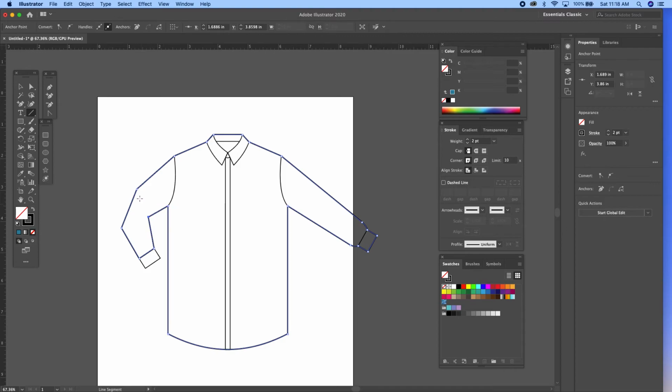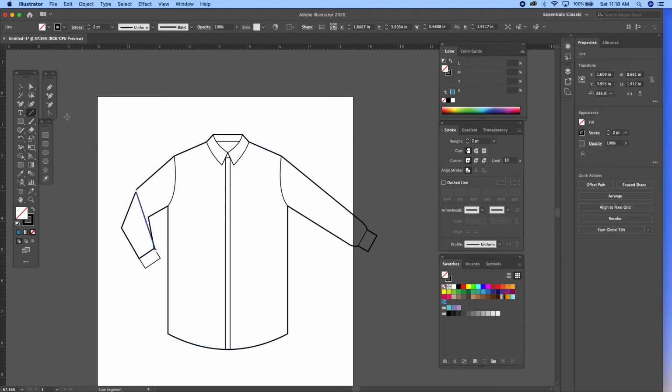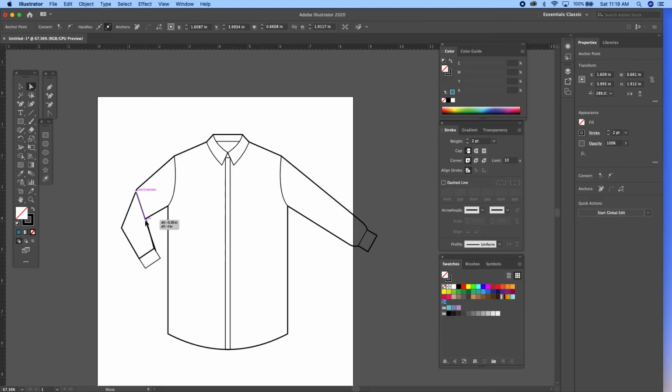So what would happen is this line would continue like that. So now you have a folded shirt, and this line would continue to here.